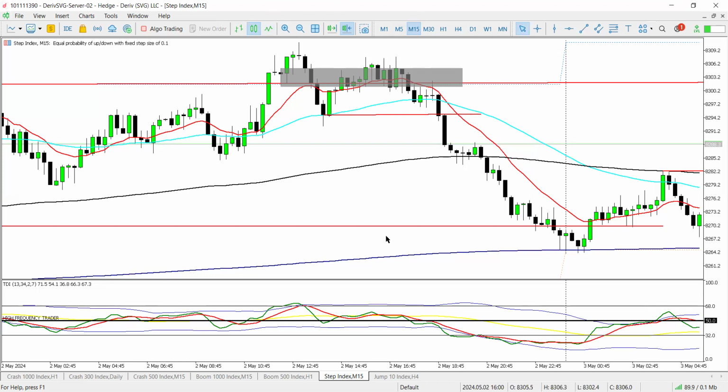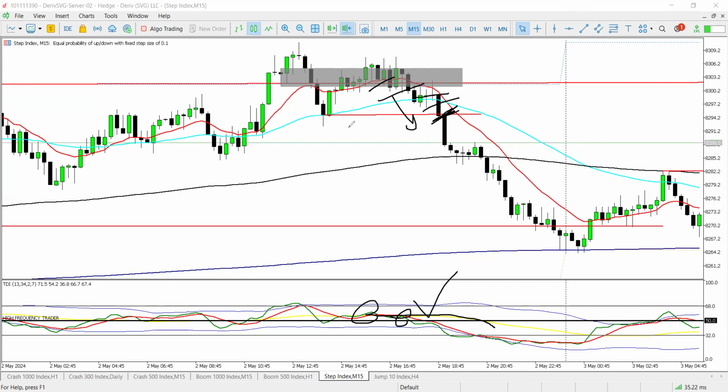So at this point now, what do we have on TDI? On TDI, we had baseline bounce type of confirmations right here, right here. And as long as we are below the baseline, if you're seeing sales here, this confirms it and you can execute. So you could have sold anywhere up until this point. You could have also sold maybe below this level right there. There was nothing wrong with that sell as well. So this is for those who trade Step Index. That's how you could have approached this yesterday.